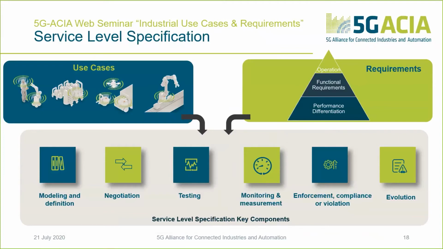And the service level specification. After discussing so many use cases and requirements, what we want to emphasize here is that these are not only paperwork, which stays at a theoretical level. It is important to understand how to use them in real life. For example, how to use them to design the 5G system, and later on, how to use them for purchasing, deploying, and operating a 5G system for industrial scenarios.